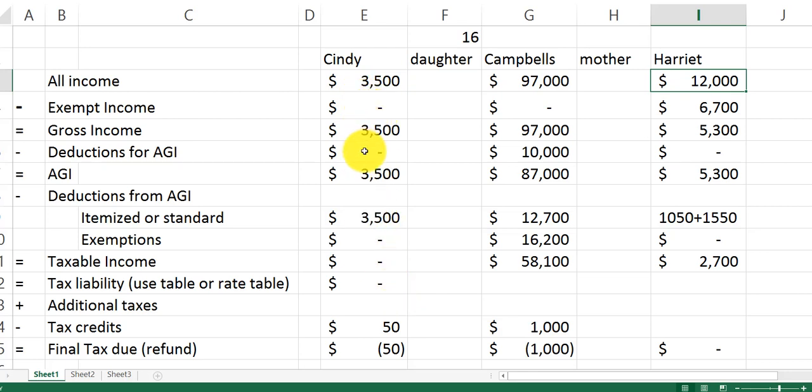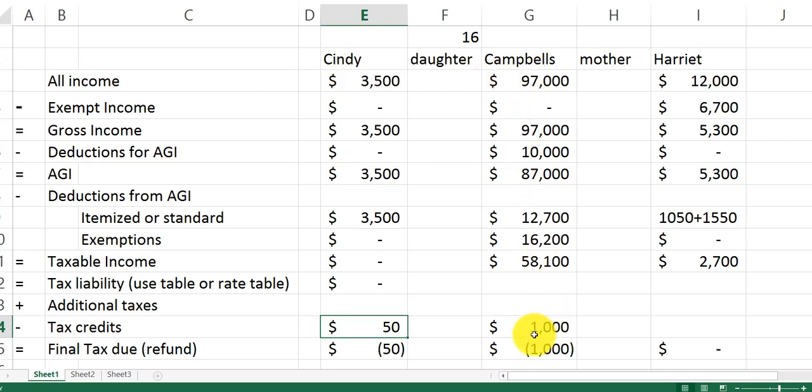Cindy made $3,500. We're going to assume it's all earned. So her standard deduction is the earned income plus 350. So she gets the 3,500 because she got a summer job or whatever, and that wipes out her income, and she has 0 taxable income. No, she does not get an exemption, because who's taking that? The Campbells on their return. She still may want to file a return. She doesn't need to because her income is not over her standard deduction. But if she had paid in, let's say $50, which is considered a tax credit, her employer had withheld that, she'd want to file so she could get that refund back.